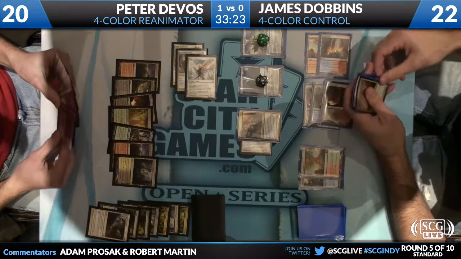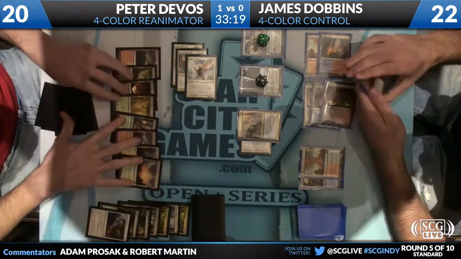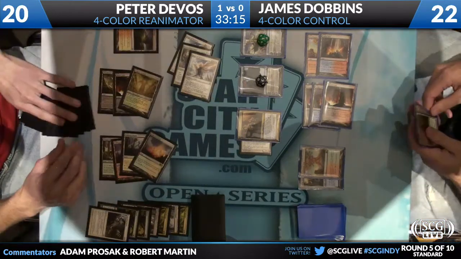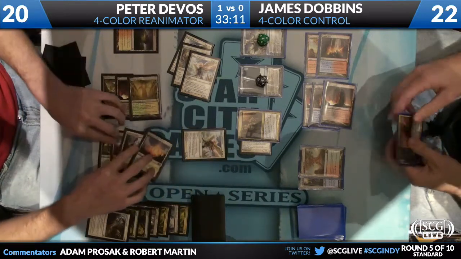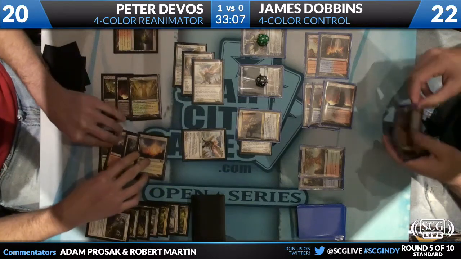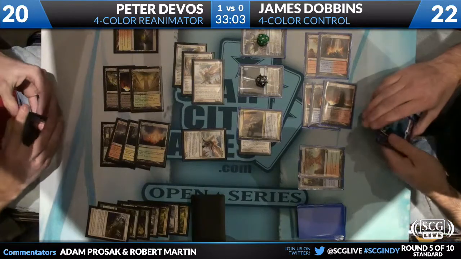Yes, Evil Twin. It looks like he has a Huntmaster too in his hand. So Sunpetal Grove. All right, more Angels. When in doubt. We joked about Thragtusk just a minute ago, and now we're having Angels all over the battlefield.